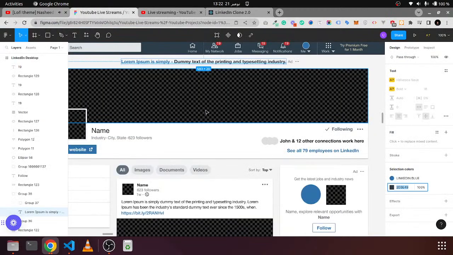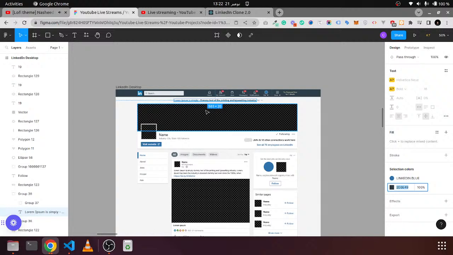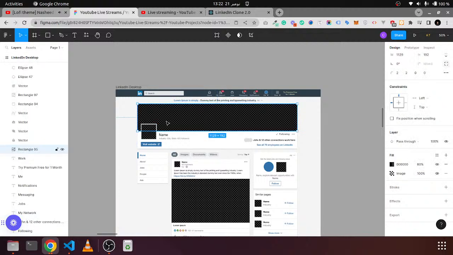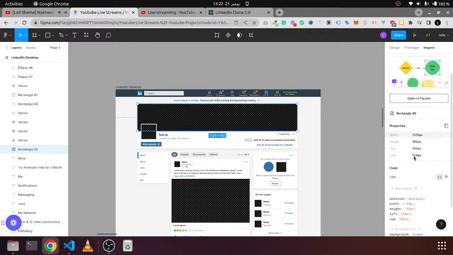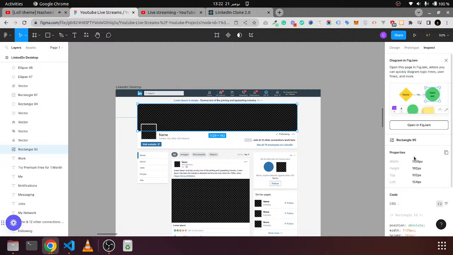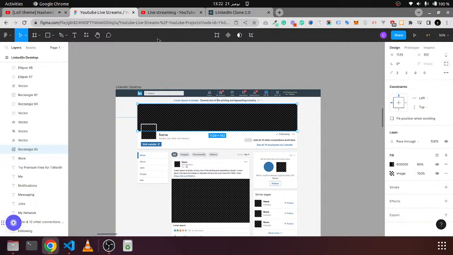Now let's come to this main banner. First of all, let's download this banner image. Inspect, and yes, we can download the banner image.